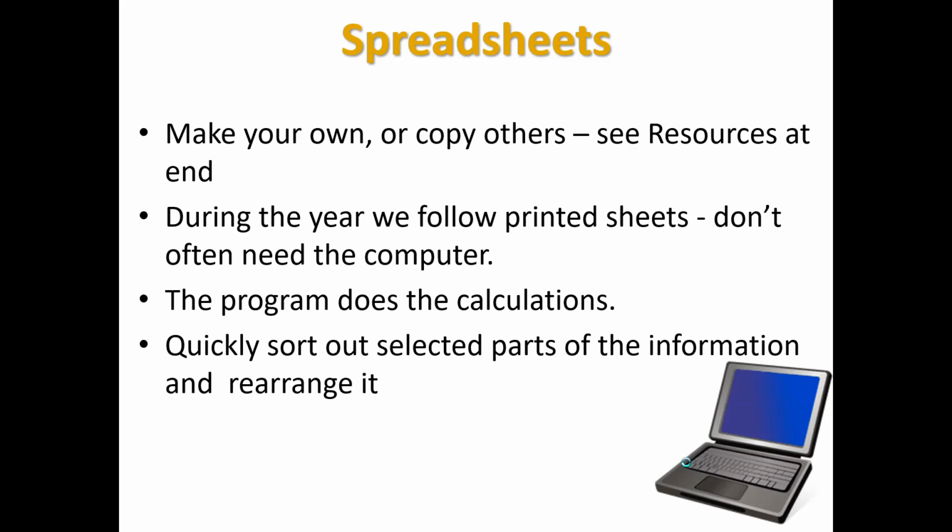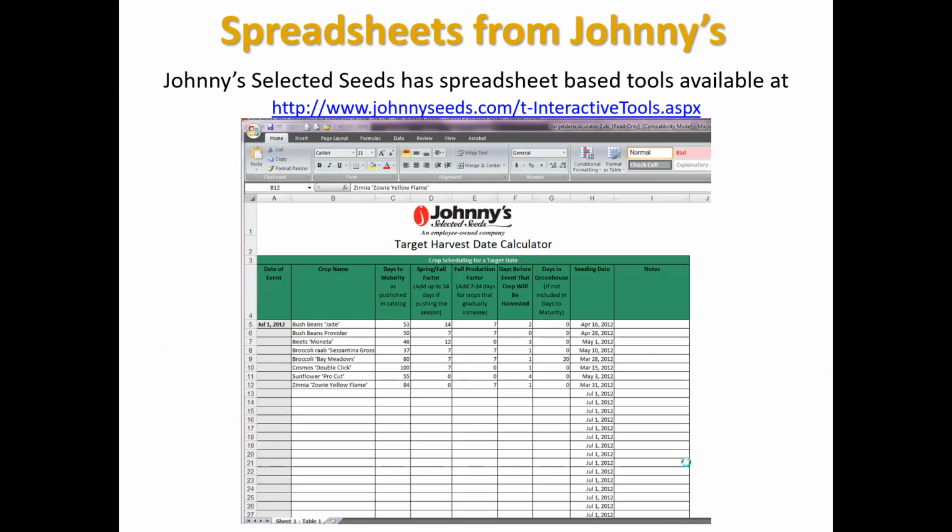One reason I like to do spreadsheets is because when you're planning, you can sort the information. If you want to know more about all the different lettuce plantings, you can sort it alphabetically by crop, and then you can go to the L section of the alphabet and see all the different lettuce plantings that you plan to do, and you can make any adjustments to those. And then you can resort the whole spreadsheet by date so that you know when you're supposed to be doing what. So we like it for those reasons. Johnny's has some spreadsheet tools on their website, if you don't want to make up your own.